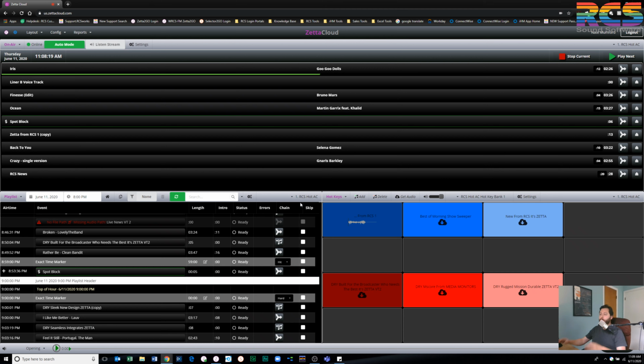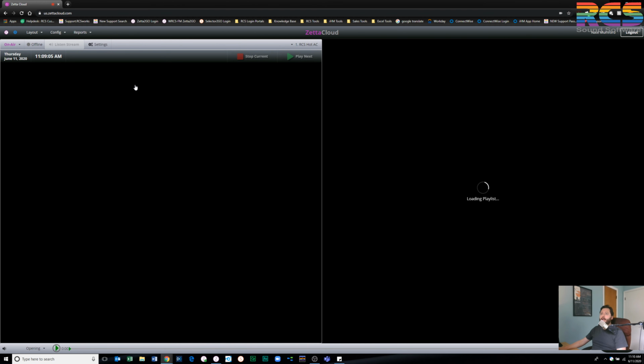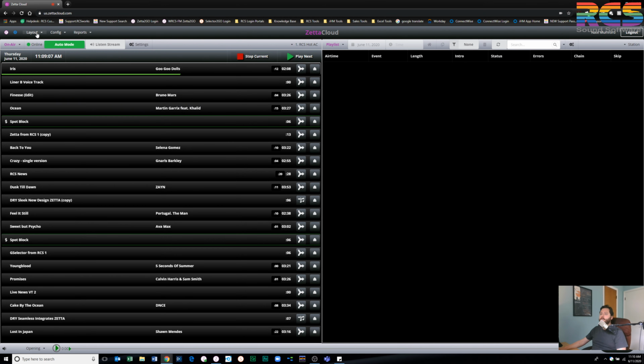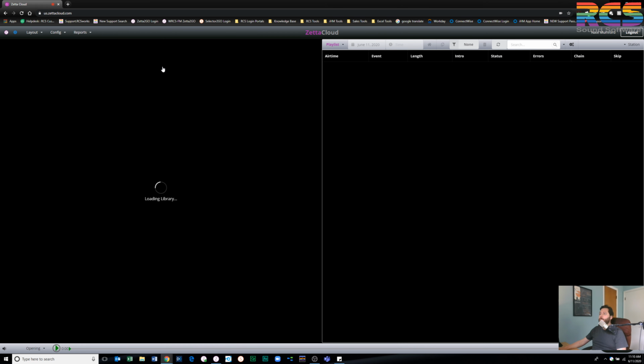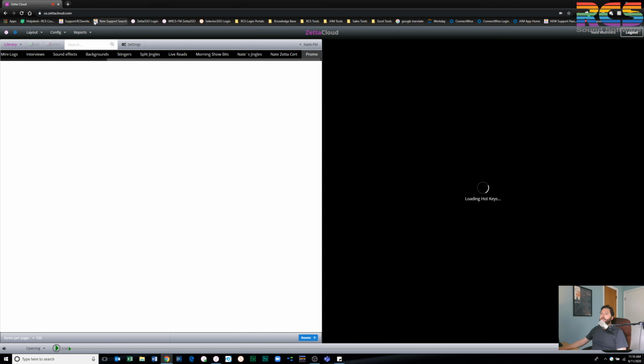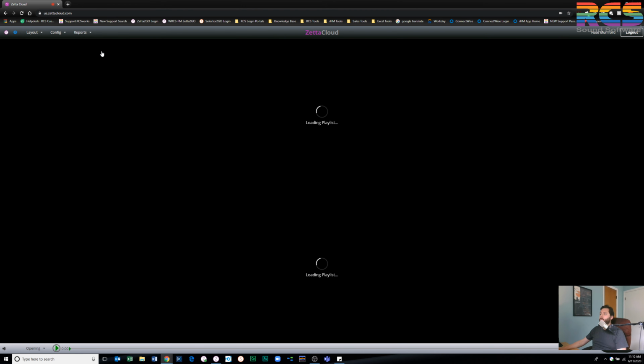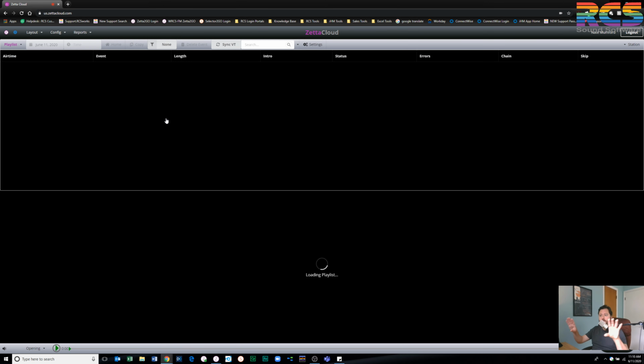Thanks. So let's take a look at the hotkeys for an example here. Just to mix things up, I'm going to do a 2-panel with columns. No, I want rows. Sorry. Let's see here. So again, the layout, I'm just going to change that. So actually, no, this could work. I'll do on air. I'll pick 1 for the library and 1 over here for the hotkeys. And yeah, you know what? No, I'm going to change my mind. I'm going to do it actually 2-panel with rows here. I want to give you a nice horizontal view.